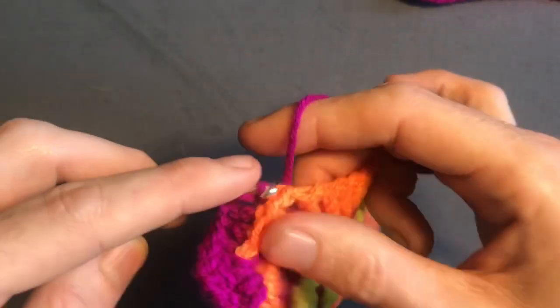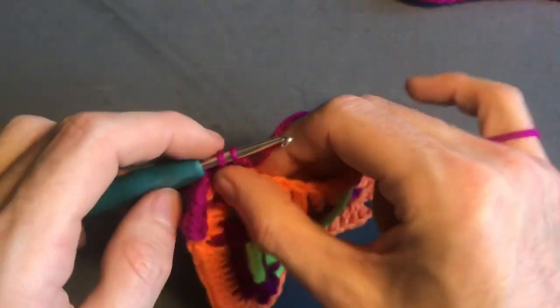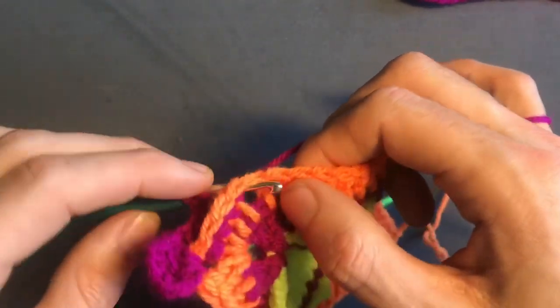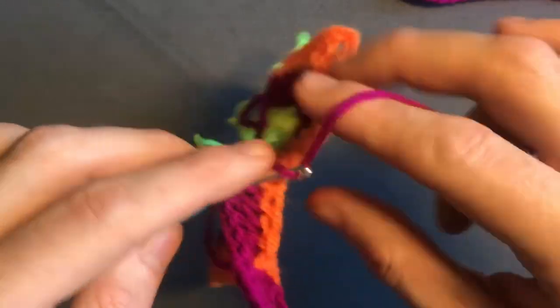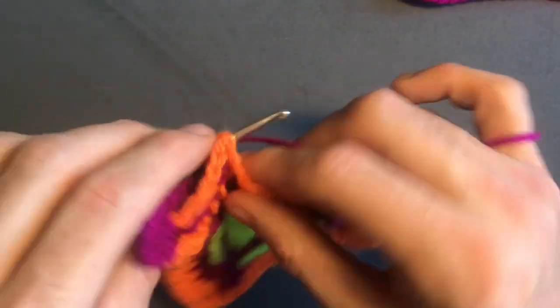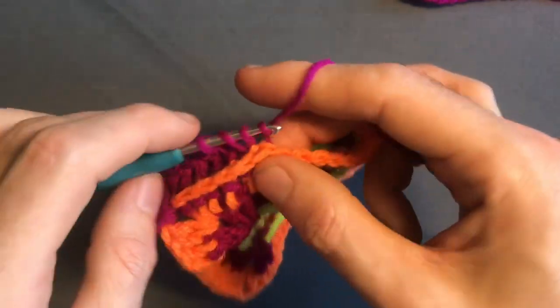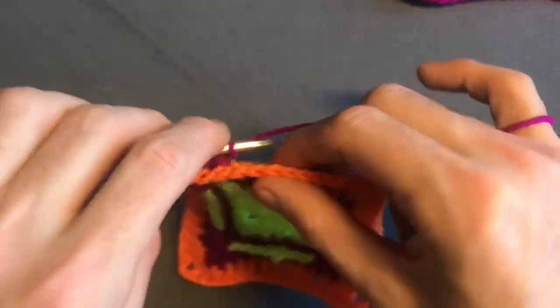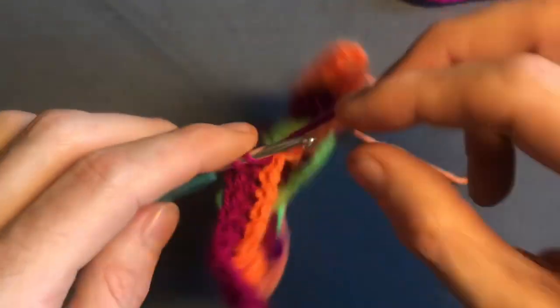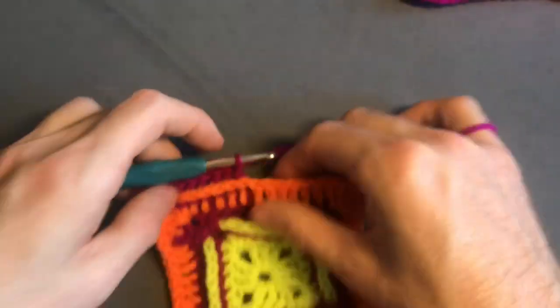So I'm not going to do the entire round because, you know, it's the same as the other back post round, apart from we just have more stitches to work. I'll just do a couple more. Right, I'm just going to leave it at that.